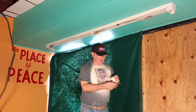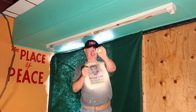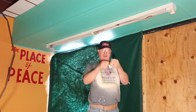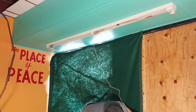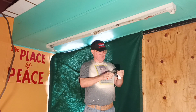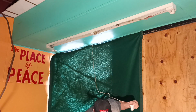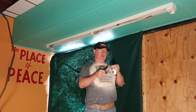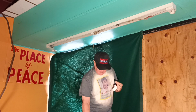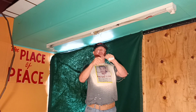Okay, so this socket has the wire spot welded onto the inside of the socket. So what we're going to do is take a very small orange wire nut. We'll strip it off so it's nice and clean here on the end. We'll fold our copper over so our wire nut grabs the inside very nicely. I folded it over so it's even with the insulation here.